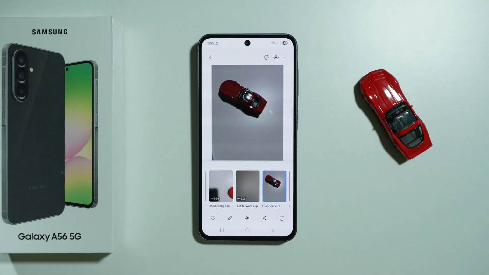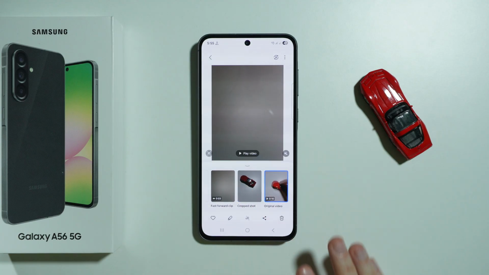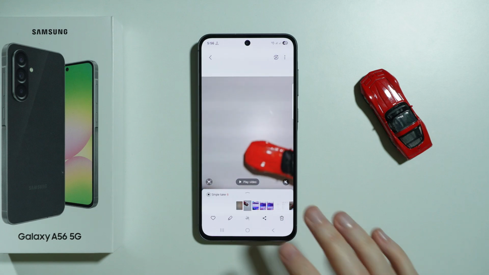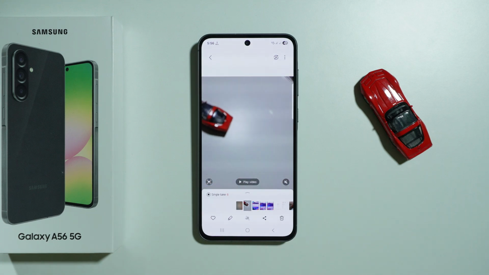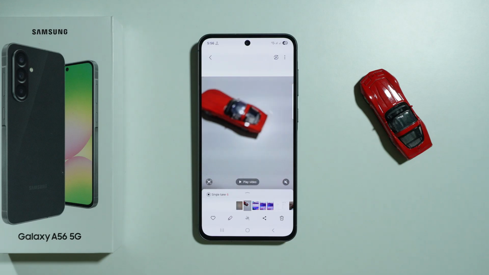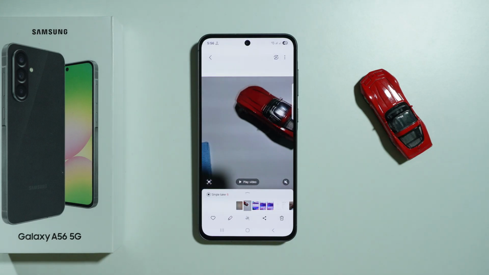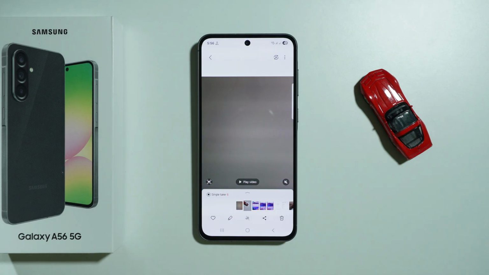So it all depends on what happens during these 10 seconds, and the phone decides what could be interesting to capture out of these 10 seconds. We also have a cropped shot, we have the original video as well, just in case we need it. So lots of different options, and based on the video itself, it is not just a single thing. It doesn't always do the same thing. It tries to get the most interesting bits and try to create something fun for you. So definitely worth giving it a try, and that's pretty much it.